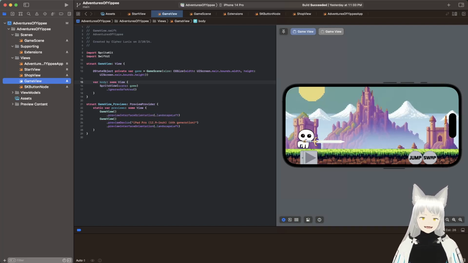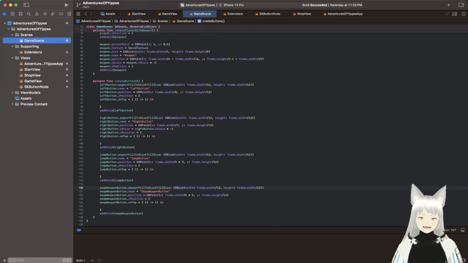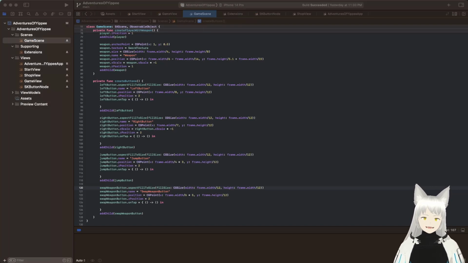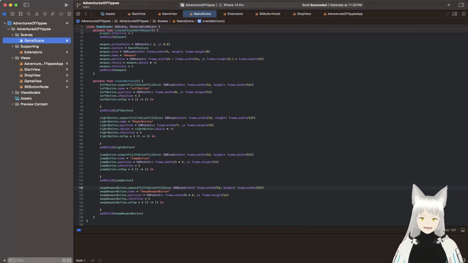Okay, those are good sizes. And yeah, we'll just want to move the arrows to not be on top of each other and the other buttons to be kind of further apart. So, okay. So this should be maybe divided by 8 plus the width of a button plus an offset. Frame dot width divided by 16 or something.